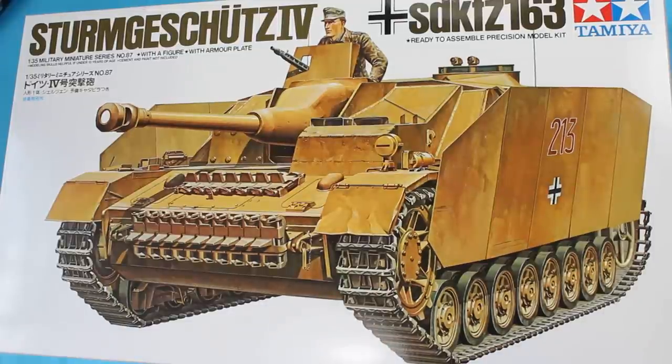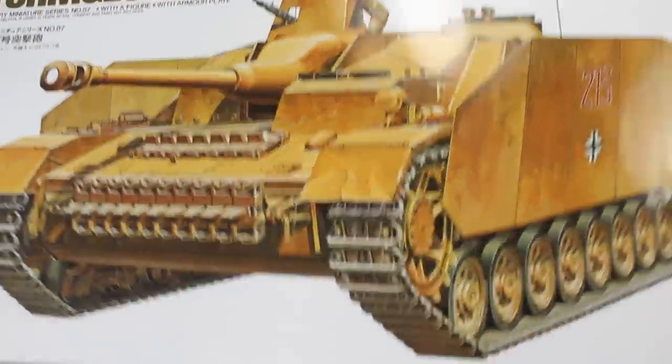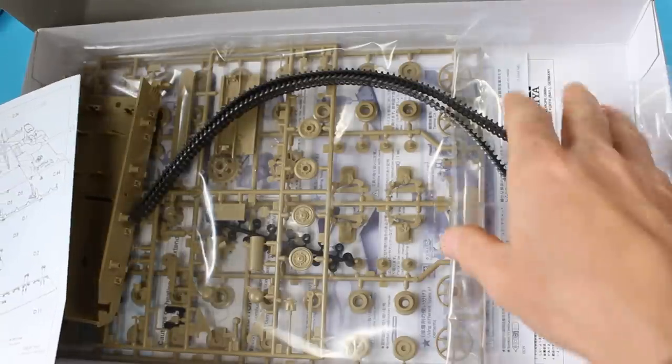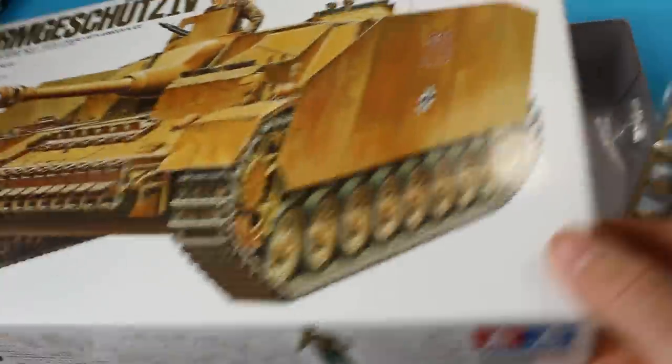Welcome back to the channel. Here we are with the second build of the new series for armour building. We're still taking things at a basic level here, and it's another classic kit that's easily found and does get picked up quite often. It's another Hobby Craft kit, always for sale. So we've got rubber band tracks, a few sprues, and the whole tub there as well. Typical stuff.